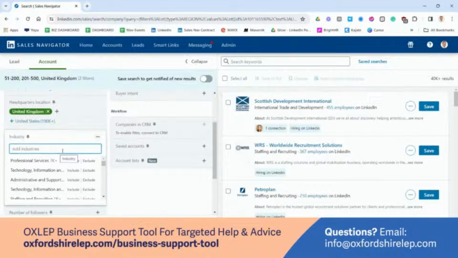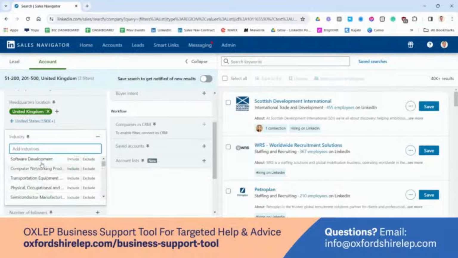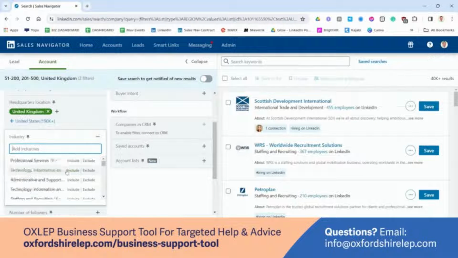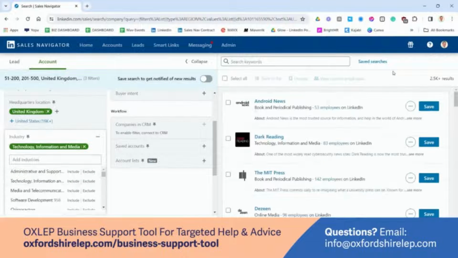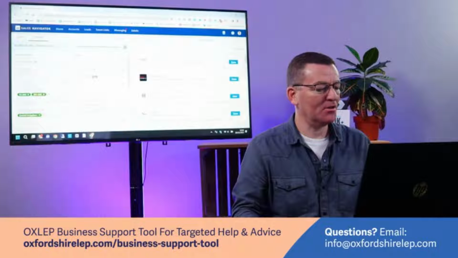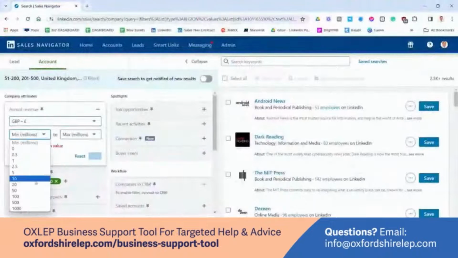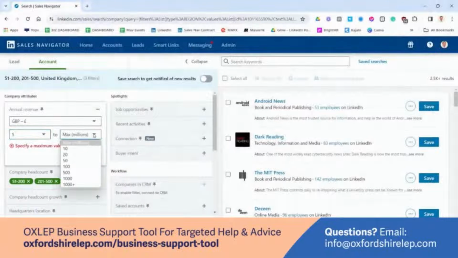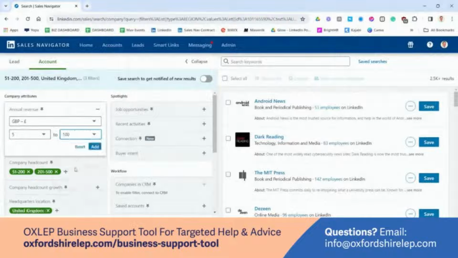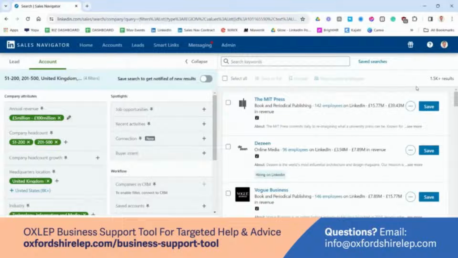For this example, I'll look for, let's use one I don't normally use. Let's go for technology and let's see what we've got on that one. We've got 2,500 companies now. So I'm starting to narrow down who it is. Now I could be looking at what is their annual revenue. I'll just change that into pounds. And I want anybody who is 5 million up to, let's go 100 million, and add that one. So I've got 1,500 companies now.